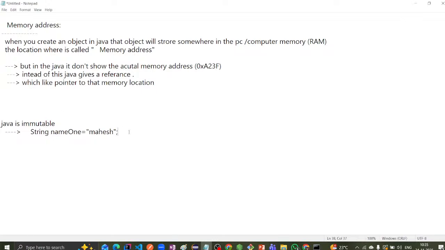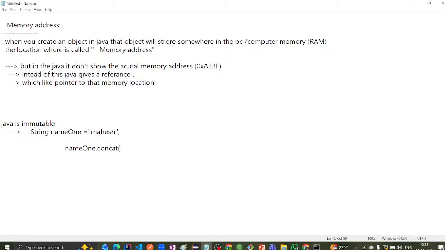Data type is string. Now I want to add this one, name1, to one more thing. Name1, this is my variable. Copy this one. I want to add this string to another, dot concat.